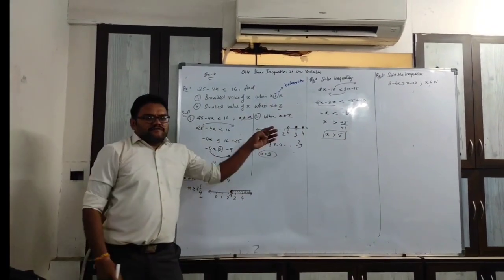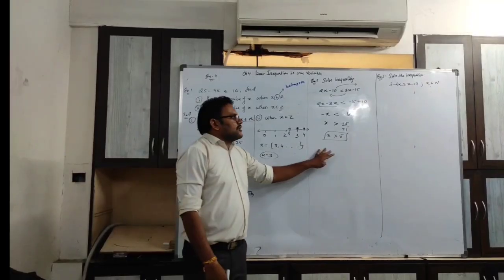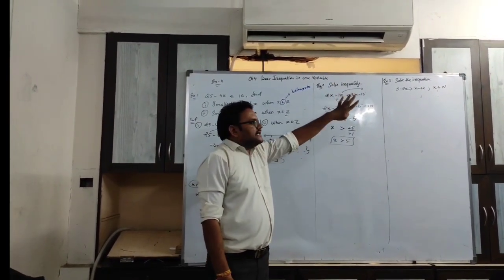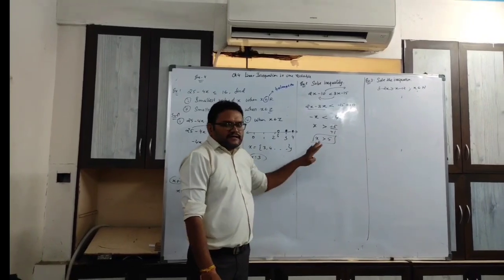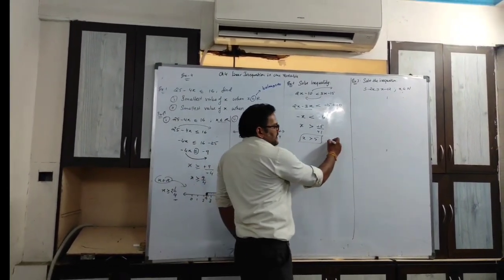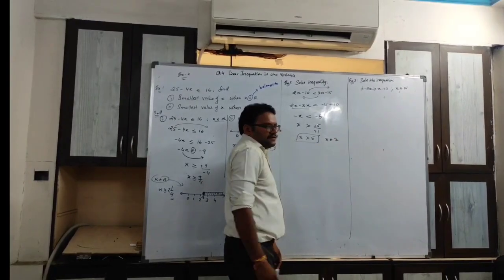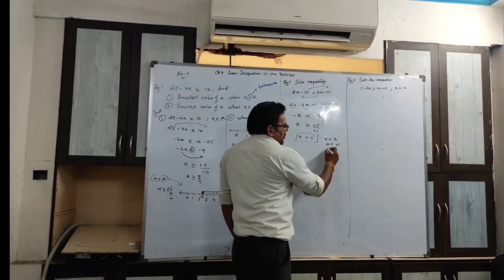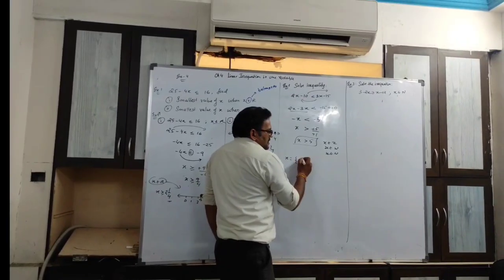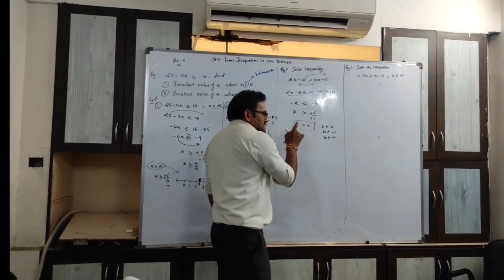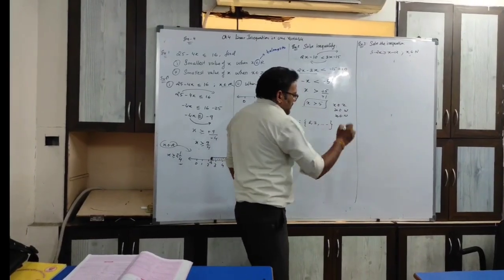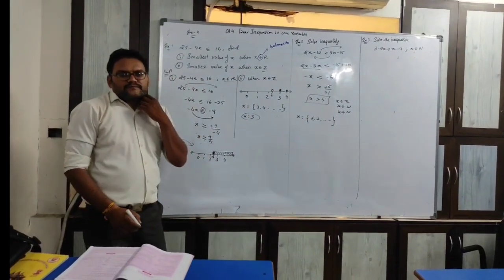Now we need to leave this equation up to here because no conditions are given that you have to find the solution for x belongs to R or x belongs to Z. It is the same. Solve the inequality. Well, this is your solution itself. That's it. When the answer is given, if it says x belongs to Z, or x belongs to W, or x belongs to N, at that time we will write the solution as, we will not use 5 because it is strictly greater than, so the answer will be 6, 7 and so on up to infinity. In that way we will show the value.